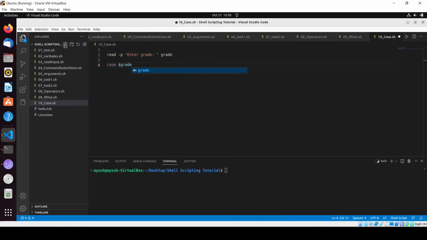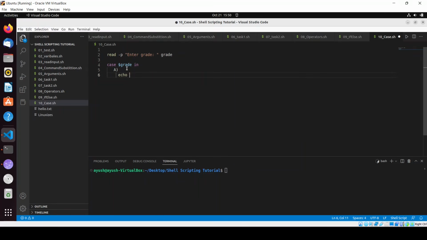$grade. Okay, and then we will use the in keyword, and here we will add certain conditions, like if the grade is A, then what to do. So here I will write A, then the closing bracket only.